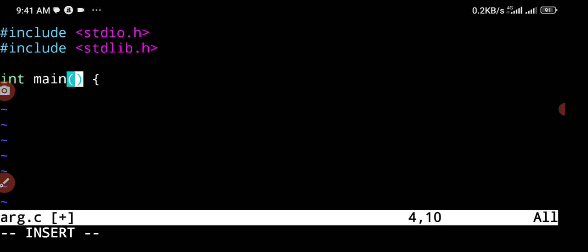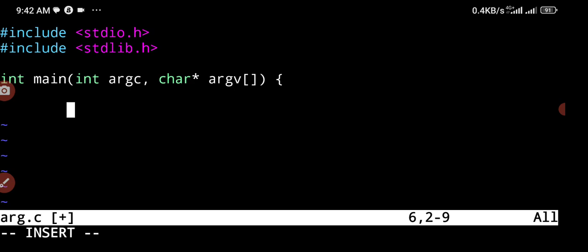The first argument I'm going to pass is of type int, with the identifier argc, which stands for argument count. The next one will be of type char pointer, with the identifier argv, which stands for argument vector, so it will be of type array. Okay, we are done with this. We press enter. I always love to return 0, which indicates success, that my program runs fine. Press enter and close the block of main.